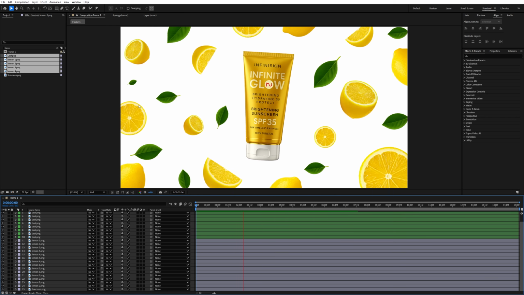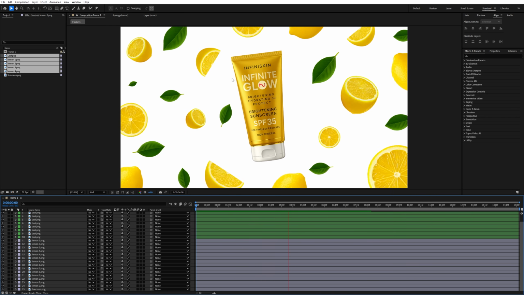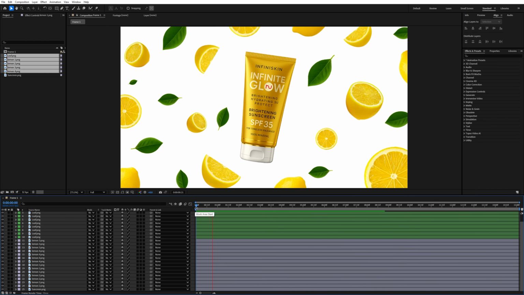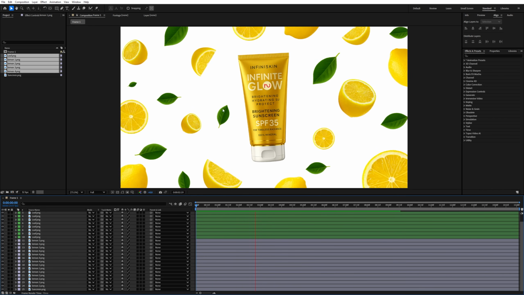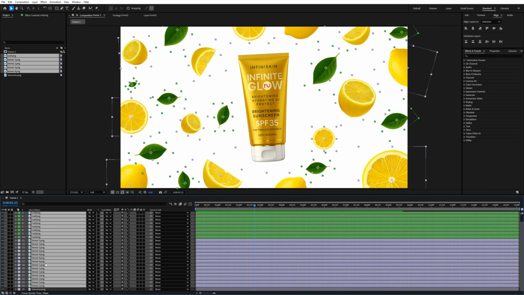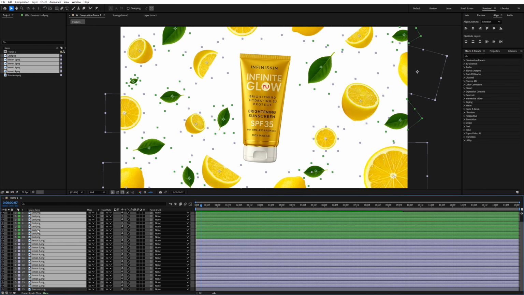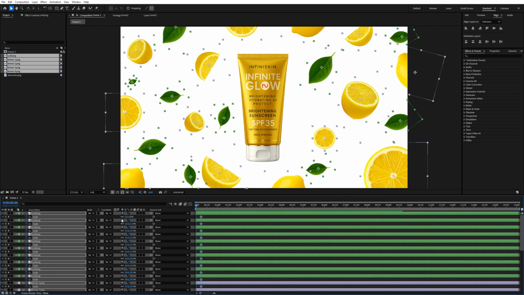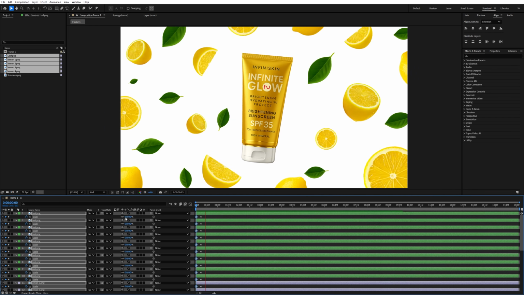Everything is floating very well and it's looking really good. But now we are going to create a pop-up effect of these lemons and leaves. So guys, now go to the timeline and select everything. So I will select this leaf till the entire lemons except this sunscreen, and go to the 50 frame, press S and add a keyframe, and go to the beginning and make the scale value 0. If you play the animation, you will see something like this pop-in effect.